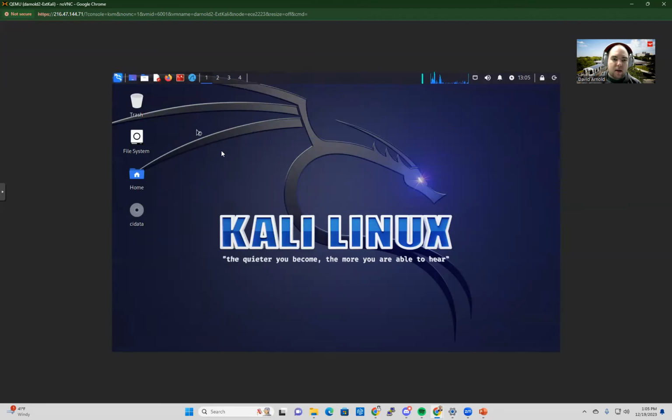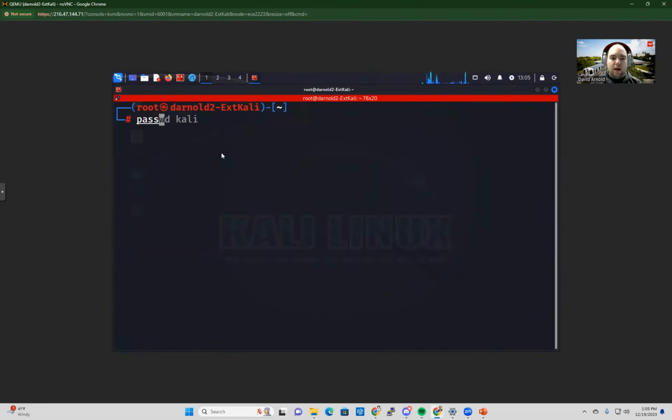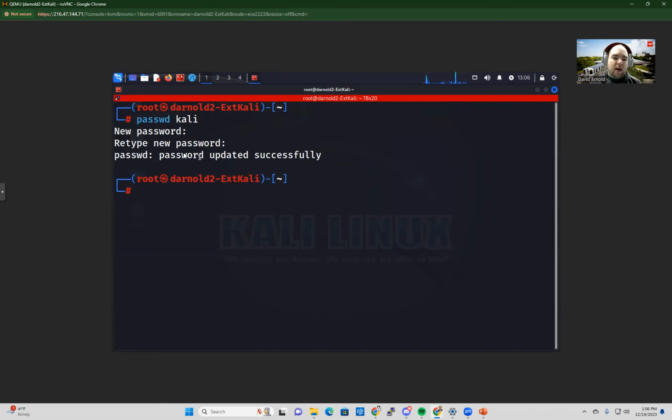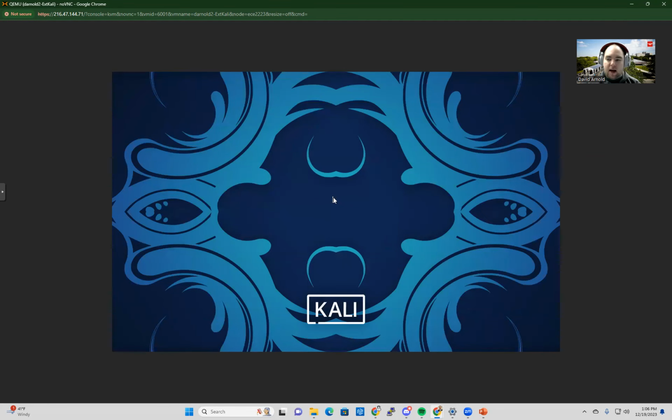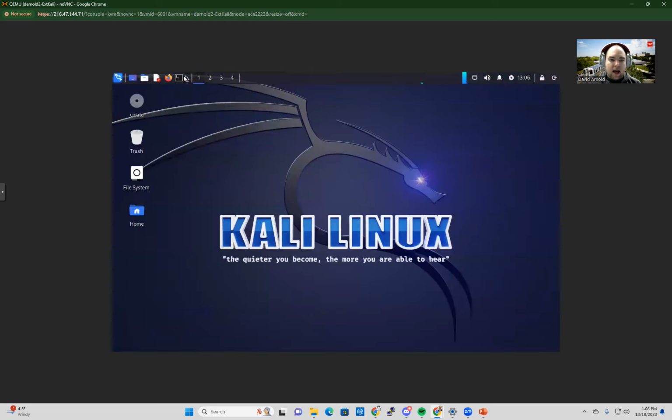I'll show that again real quick because I exited it out really quickly. passwd kali, and then it'll ask for the new password, and then I'll retype it just to make sure. Then it's updated successfully. I can go ahead and log out at that point, give it a second to go back, and then I can use kali and kali. That's just as a note there. I apologize again for how I was putting everything together. This looks exactly like how the screen is going to look for the Block A students. So I just wanted to make that announcement.